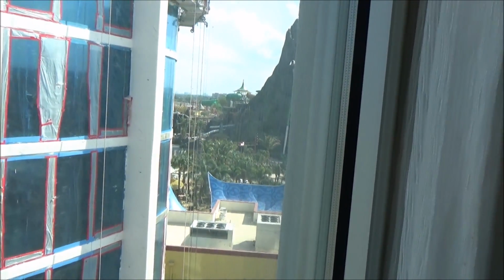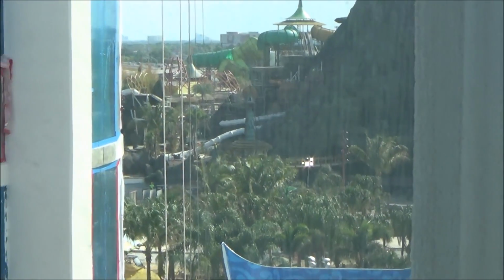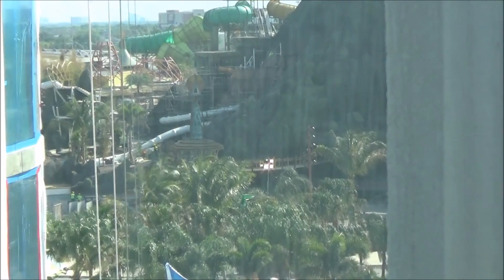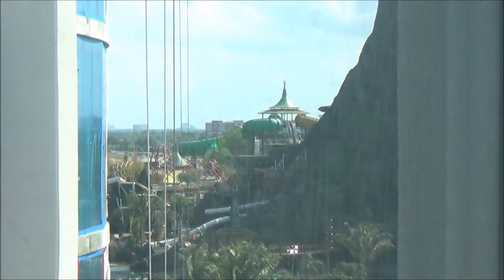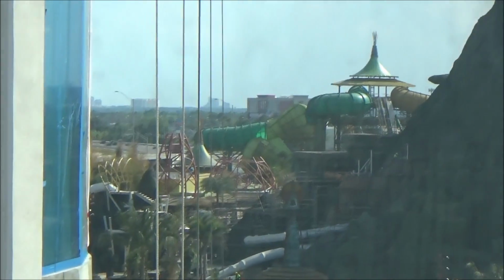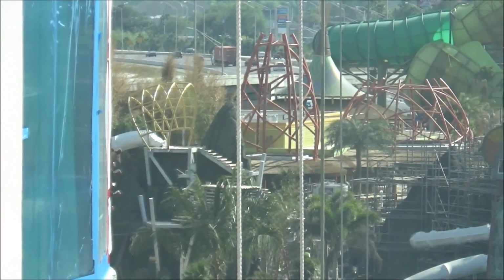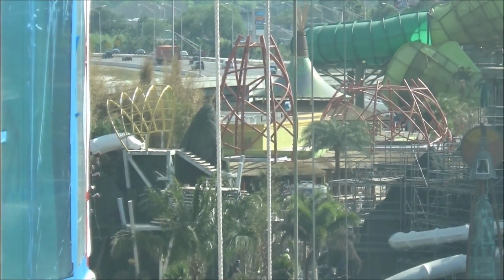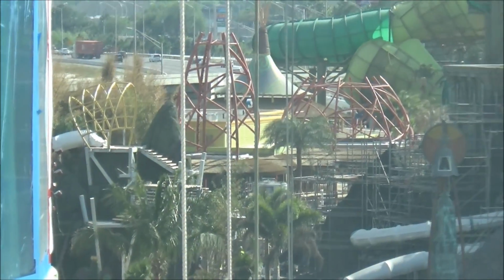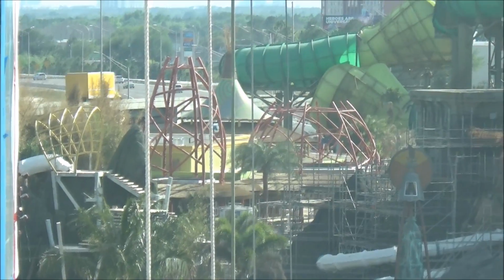As we pull up, we'll be taking a look at this angle a little better from a different window. But here's again that pathway we've been showing. You can't zoom in too much to it the way the light's reflecting right now in the window. But off in the distance we see those two slides. These two slides start here and go the other direction where we can't see them. It actually ends in the fly out pool, where you will fly off the edge and splash down into a deep pool.